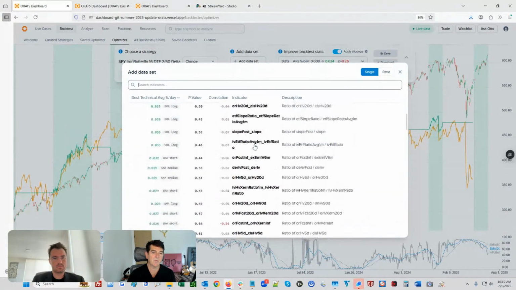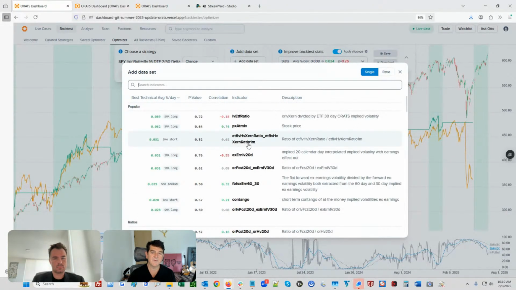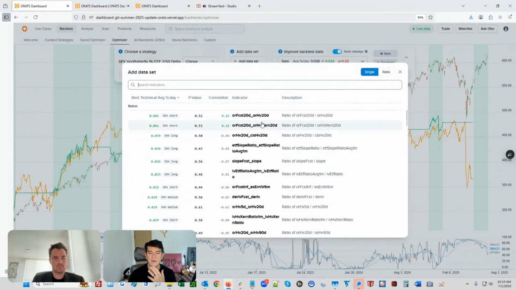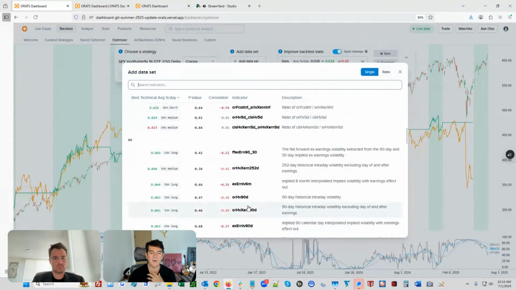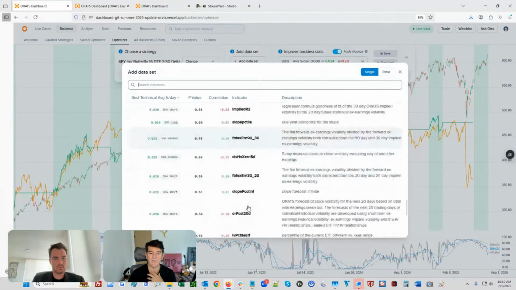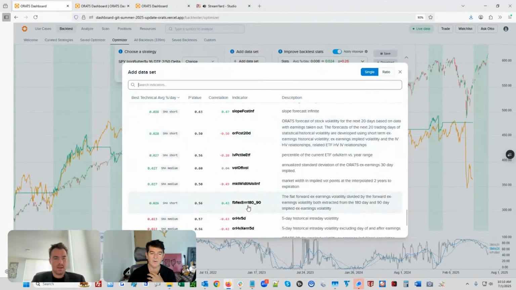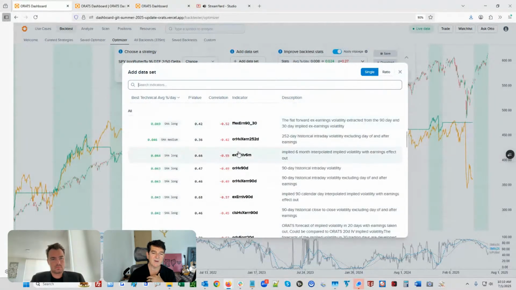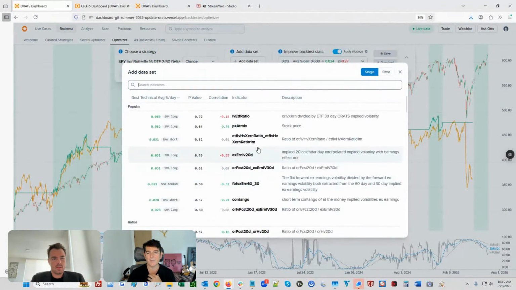Some backtests will be more sensitive to some of these than others. So forecasts, long term versus short term. We have a lot of these technical indicators that we've come up with that might be more important than others. And so you can tell we have many here, and we've sorted them by how much it's helped the backtest and what the p-value is. Is that what you're looking for, Tyler? Yeah, that was a good overview.